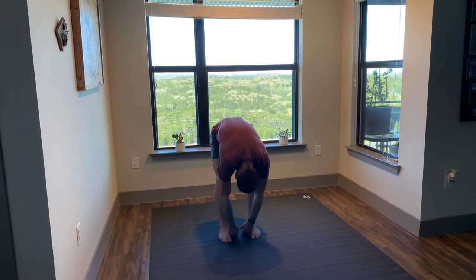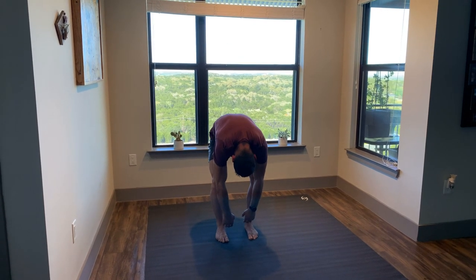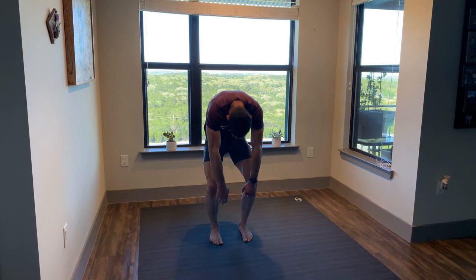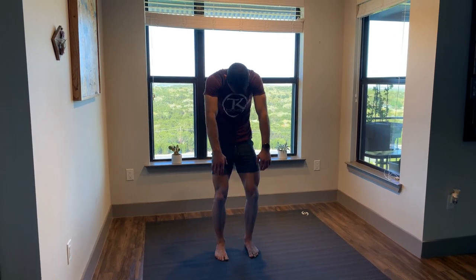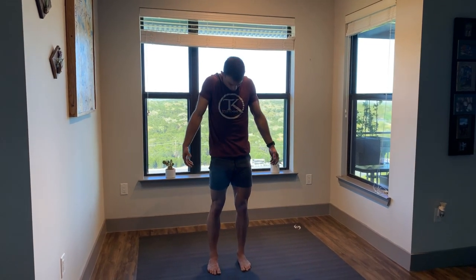And then to come on up, we're going to push the hips and knees forward. Then we're going to try to stay as round as we can with our spine. As we stand, straighten out the lower first, the middle, the upper, and the neck. Nice proud chest. Take a nice big inhale, and then back down for rep number two.